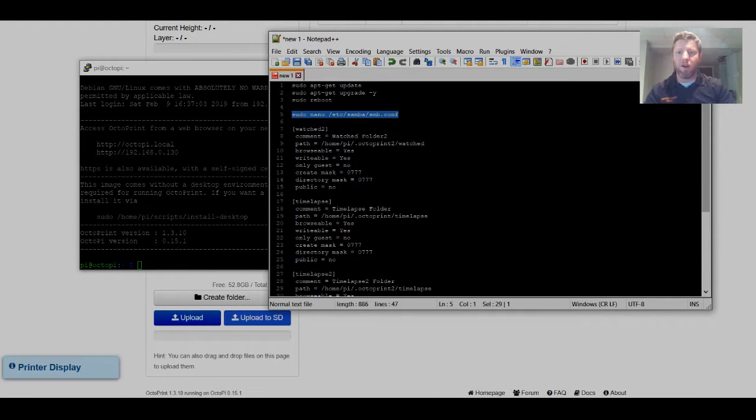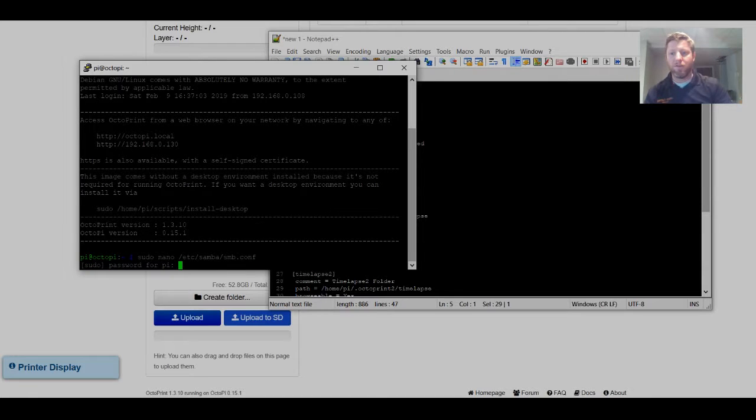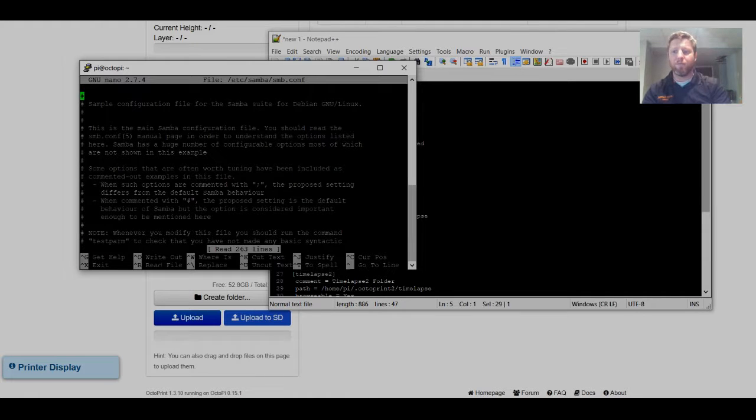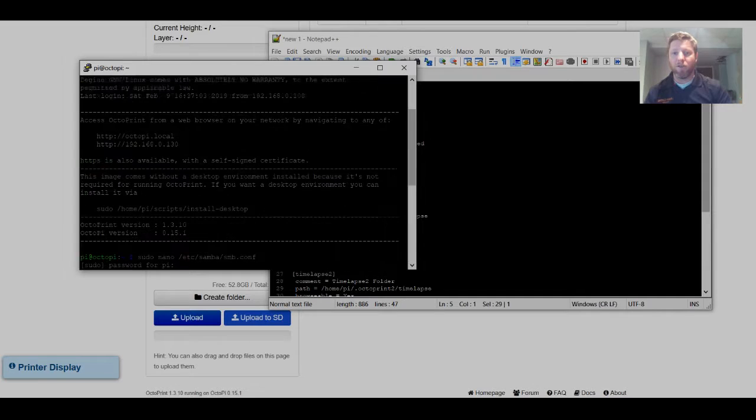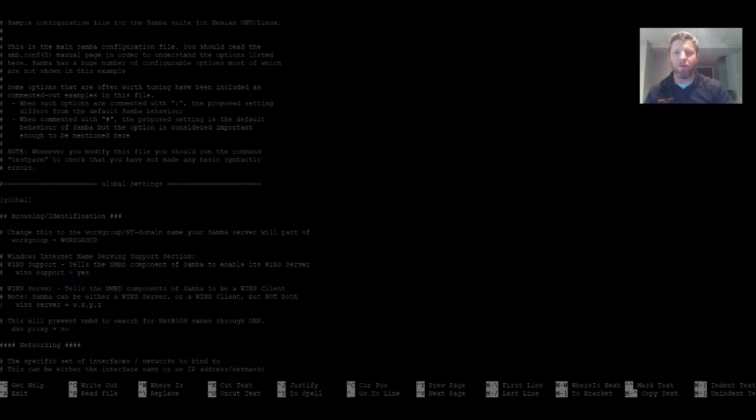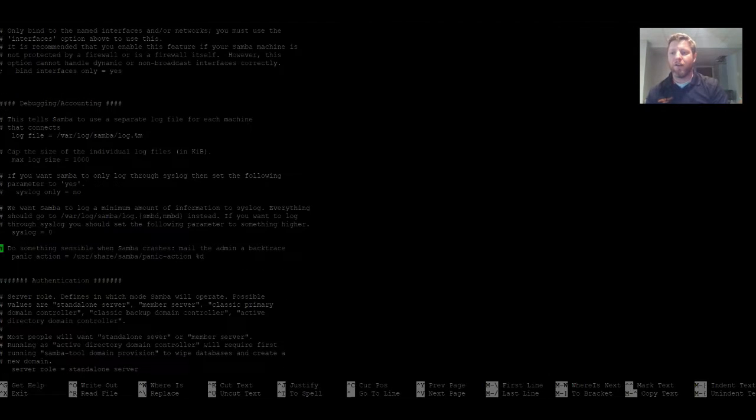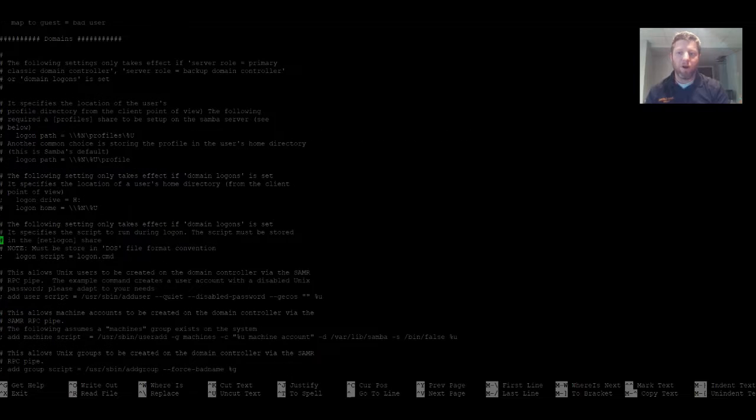So you're going to copy this. I've got that in the description. You'll go into your Putty instance, right-click to paste, and you'll have to type in your password again. And now you can't use your mouse to scroll anymore. If you try and scroll, you're just going to be scrolling the window. I'll make that big. What you want to do is use your keyboard to push the down arrow, and you're going to scroll all the way to the bottom.